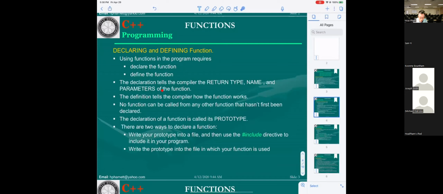The declaration tells the compiler the return type, the name, and the parameters of the function. The definition tells the compiler how the function works. No function can be called from any other function that hasn't first been declared. Okay? If you don't make a declaration of that function, it cannot work.